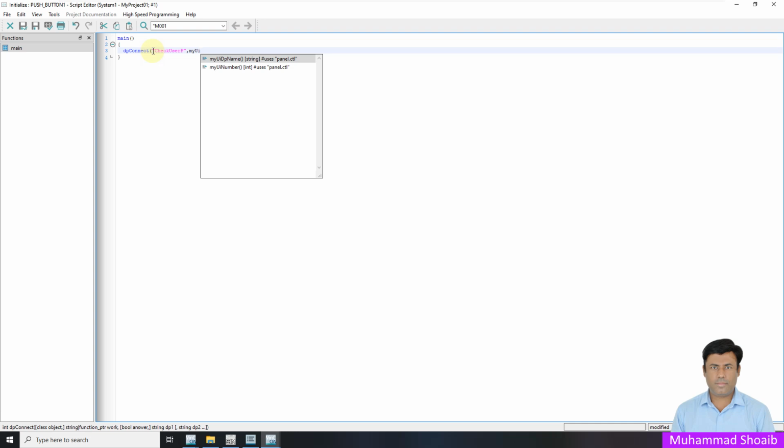Okay, so I will select my user number, and put the concatenation, and I will put the username. I close it. Now with the same, I will create one more function.